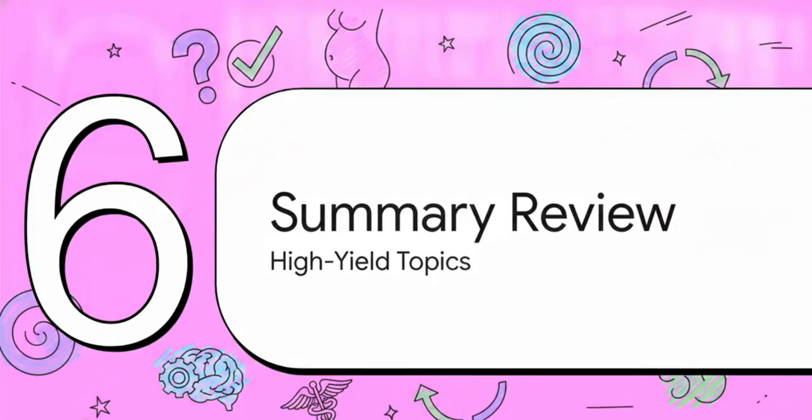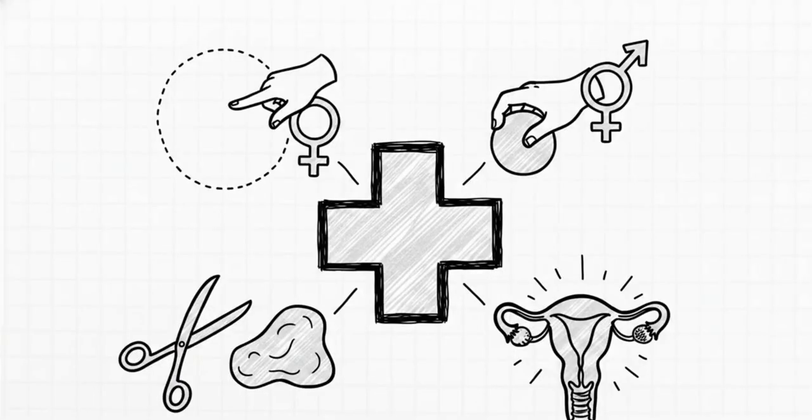Now that we've broken down all 5 complex cases and really explained the underlying mechanisms, let's step back and consolidate all these high-yield topics into a quick summary review. I want you to remember these absolute clinical rules for your exams. If you have ambiguous genitalia with impalpable gonads, think XX ovary, usually CAH. But if those gonads are palpable, think XY testis. Remember that dysgenetic testes, like the ones seen in Swyer or mosaic Turners, always have to come out immediately due to that extremely high risk of gonadoblastoma or dysgerminoma. Conversely, pure streak ovaries in 45XO Turners, no malignancy risk.